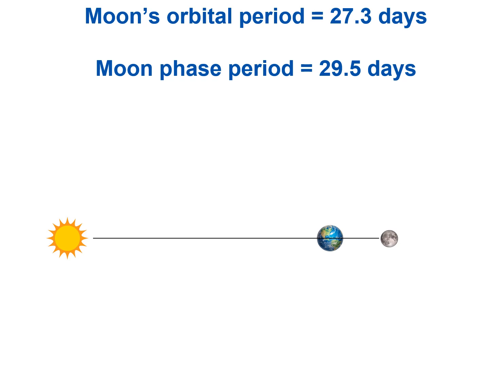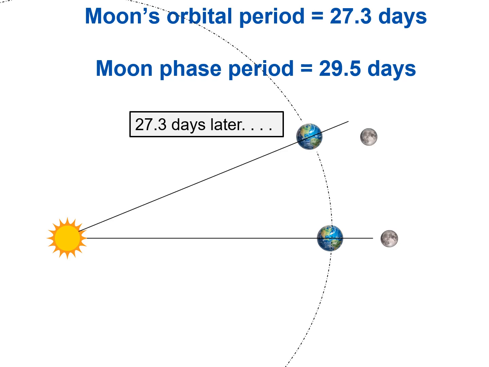So I want to explain that discrepancy now. The full moon is, as you can see in this lineup right here, you've got the sun, the Earth, and the moon perfectly in line. Now I want to imagine the moon goes around the Earth. It's going to take about 1 month to go around, 27.3 days. Let's advance this slide 27.3 days and then see where the Earth is and where the moon is. Okay, so while the moon has made one complete orbit around the Earth, so now it's exactly to the right, you notice the Earth has moved as well.